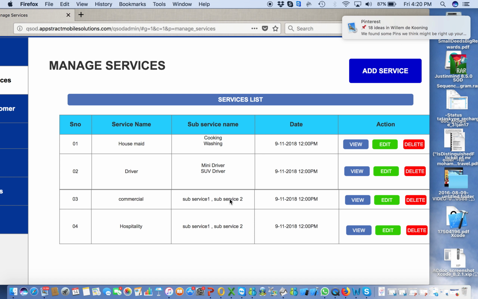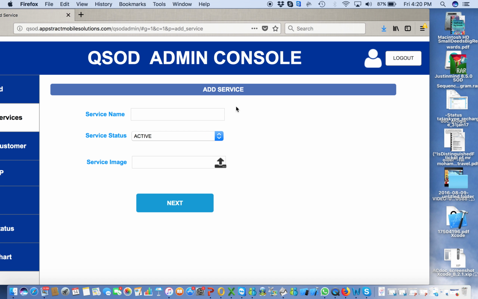However, this does not mean that we cannot add any services. You have an option right up here. You click on this and there is an option to say add service. In the add service, you write a name for the service. You say whether you want it to be active as soon as it is added, or disabled to start with and started later on. And then you have an option of getting an image downloaded from the net or from your system, whichever. You can upload one of the images as an icon for the service.